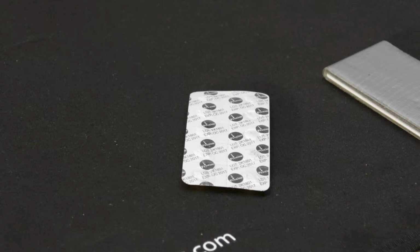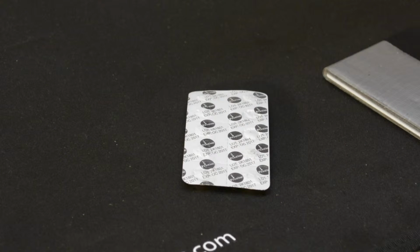Pristine. They have a lot number on them, and they have an expiration date, so just keep those in mind. The expiration date on these ones is 2017, so I still got a little bit for them, and then I'll switch them out.